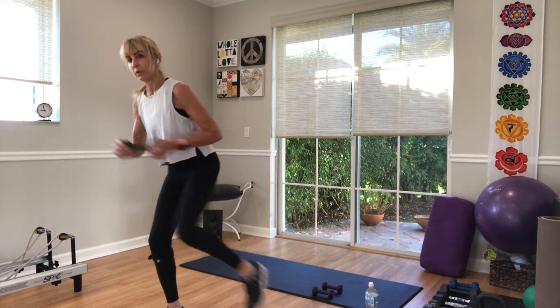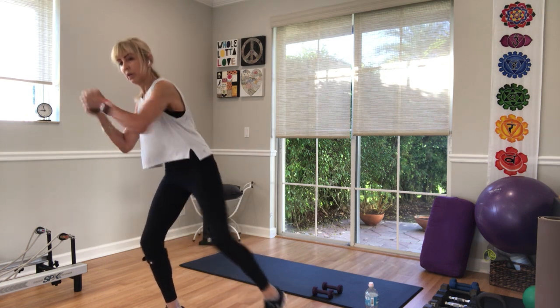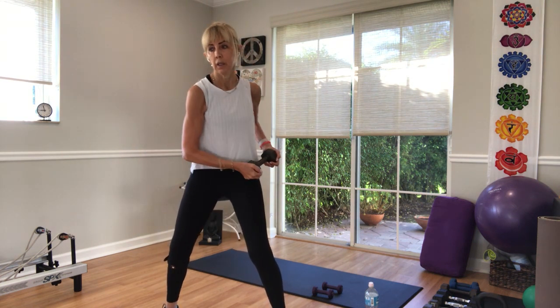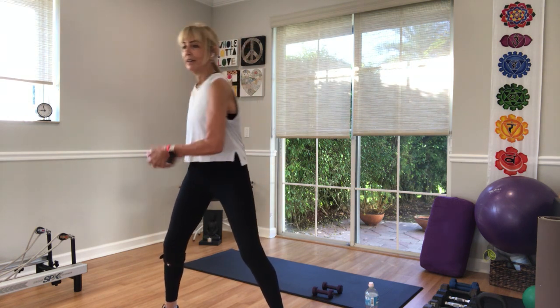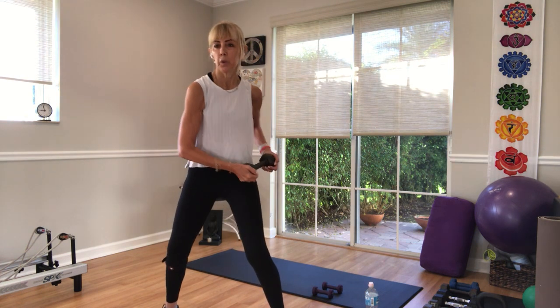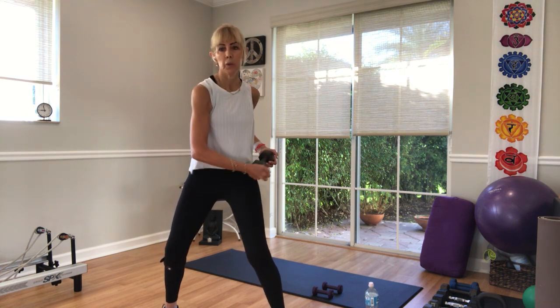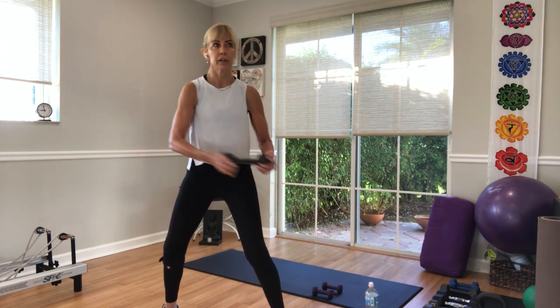Seconds. Stick with it. You can do this. 10 seconds. You got 5, in 3, in 2, in 1, and last time, 30 seconds right here. Go. Do it, do it. I'd love to tell you that this is going down to the floor next, but not just yet. 15 seconds. Aim for 10. Let's do it. You've got 5. I'm not telling you when it's over until it's over, and now it's over.